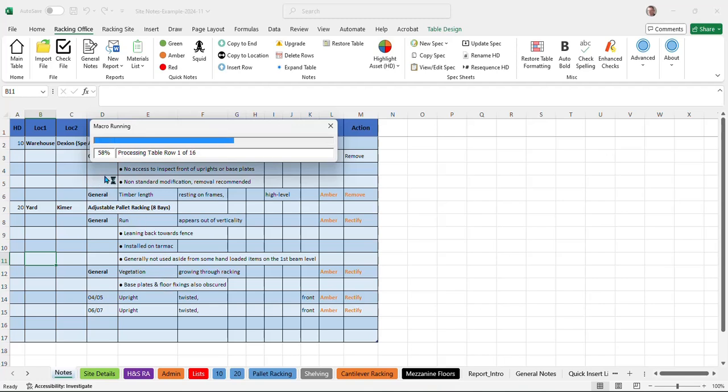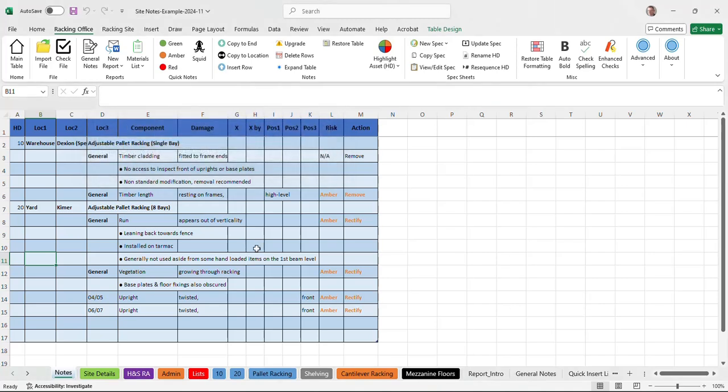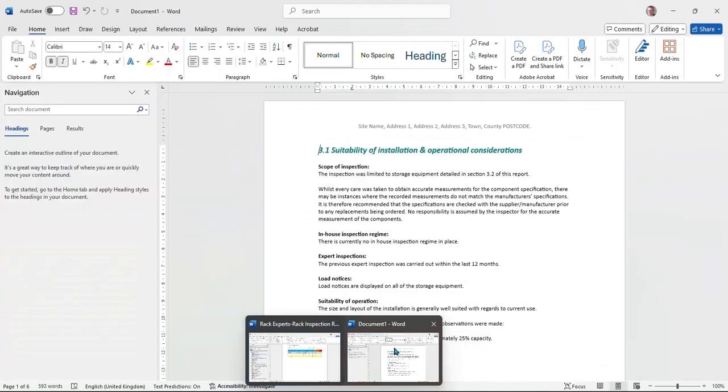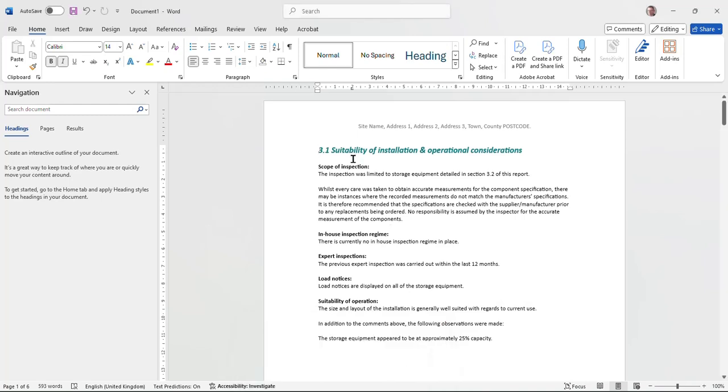You see it's running a macro, got a progress bar, and that will generate a Word file. As you can see, the Word icon is flashing down there, and you can see it's generated document 1. I then use this to basically cut and paste into my report template.